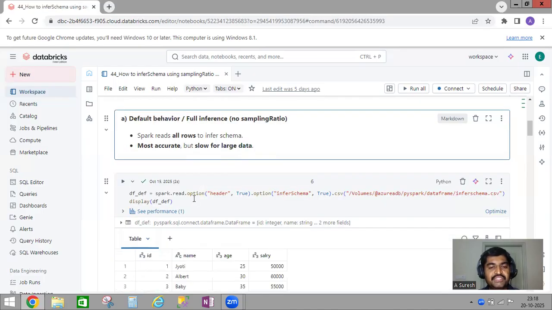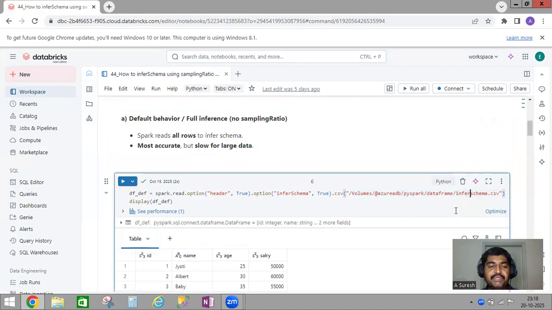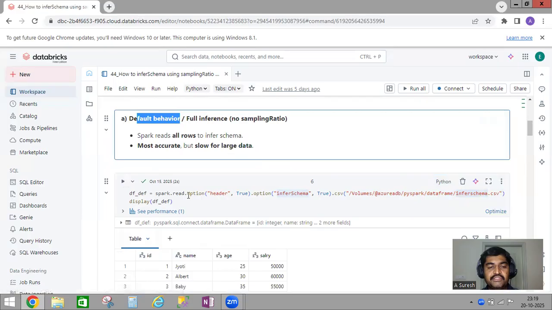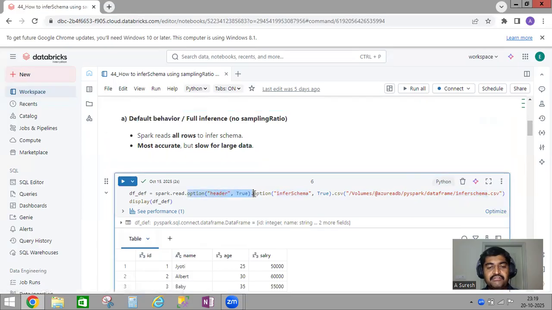First I'm reading one CSV file here. This is my catalog path, and I have one CSV file called inferSchema. The condition I mentioned is the default behavior, which means dot option header equal to true and dot option inferSchema equal to true.